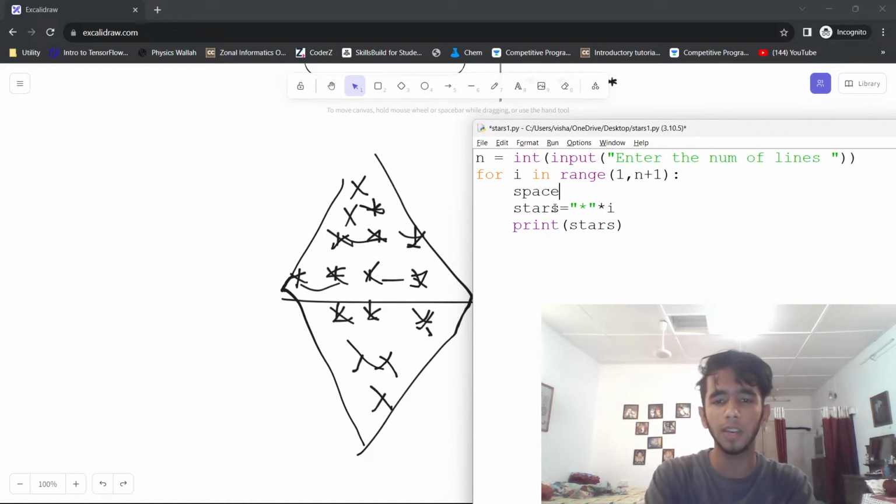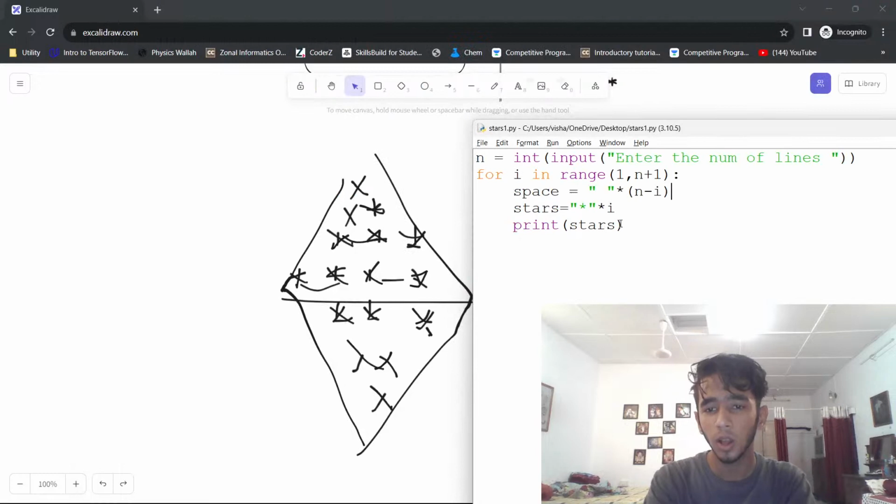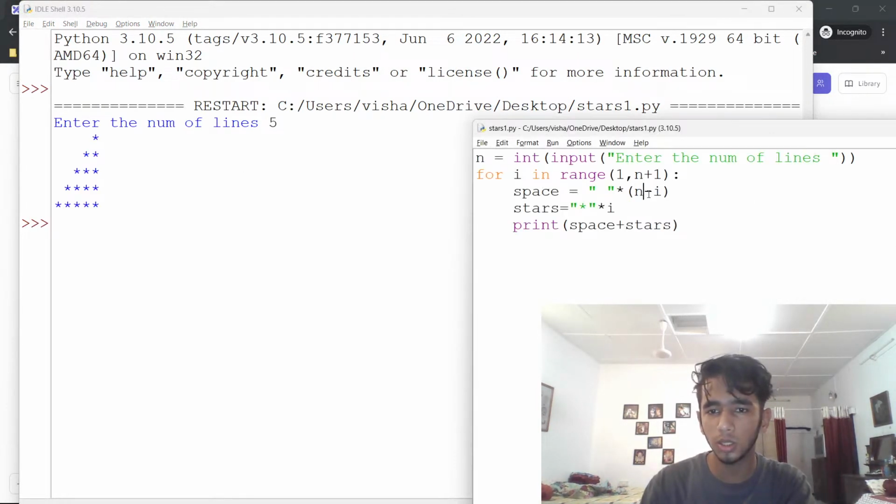So we'll create a variable called space. Now inside this variable, we are going to multiply space with n minus i, and we are going to place print space plus stars. So you say 5. Okay, there is an issue. What is the issue?